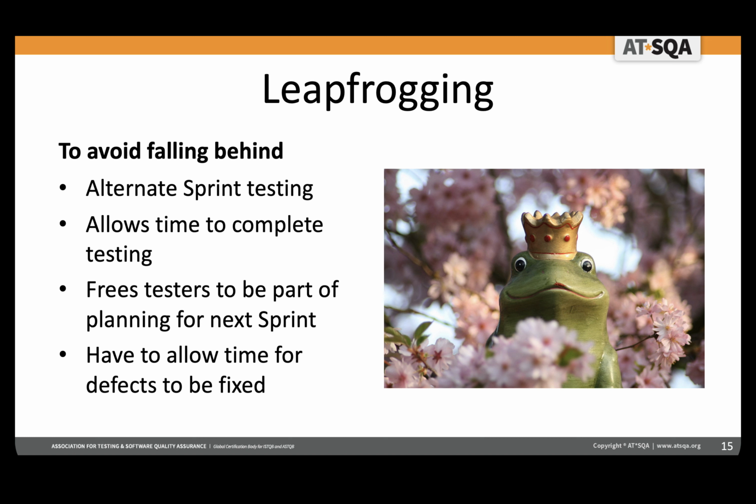Now, ideally, it's automation that's coming towards the end because you want to find all the defects early. You want to find them within the first sprint. But in some cases, you don't. You don't get it all done. So you're finding defects in sprint 2 or in that sprint 2 time frame that were actually in the sprint 1 code. So do have to make sure that the developers have time allowed in their schedules to fix defects that are going to come in a bit later. So that is one drawback maybe, or just another reality of dealing with it.